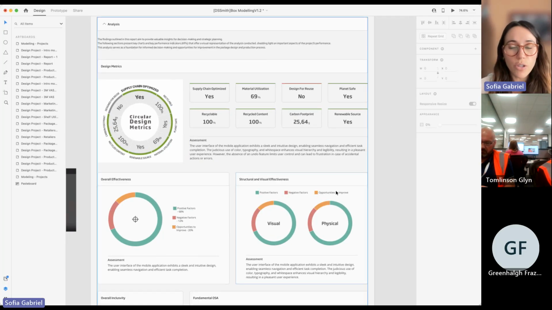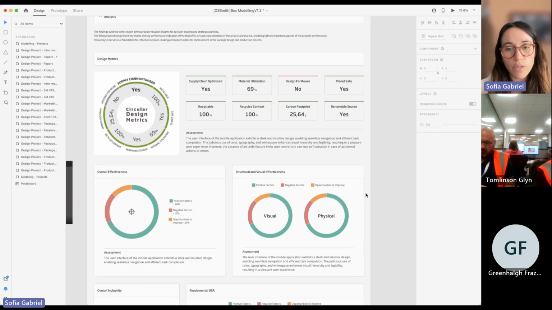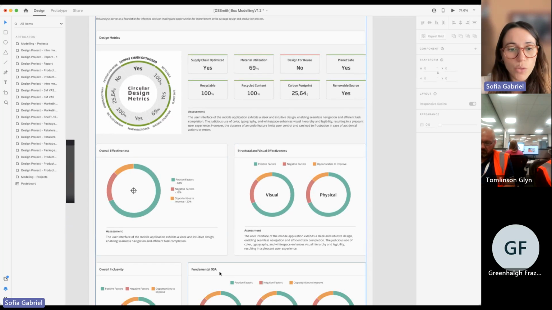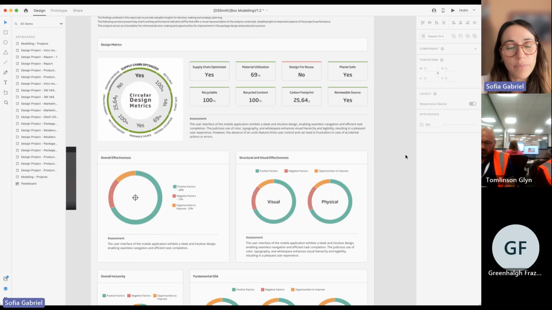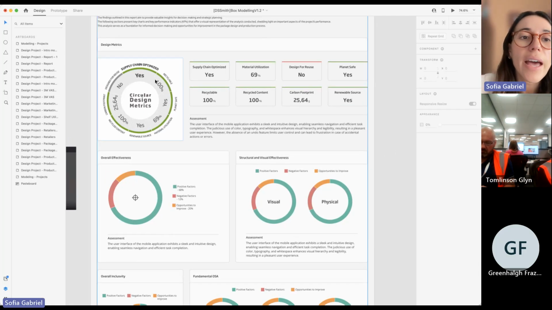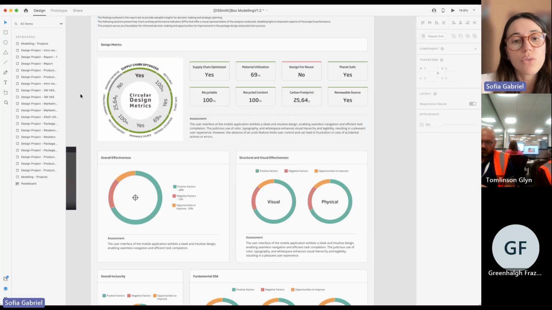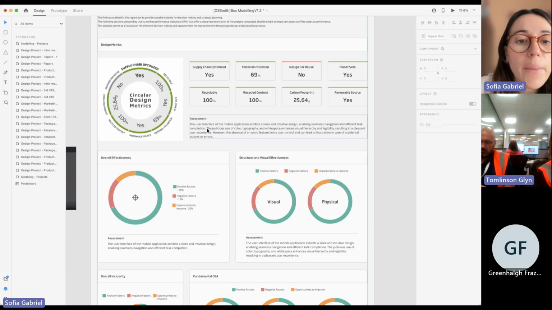And these charts and these metrics, I took from the Iris. So at least these ones are the ones that are available in Iris. And this one, the circular design matrix, was something that Marge asked us to use here, because I believe this is something relevant and important, and like a summary of everything.